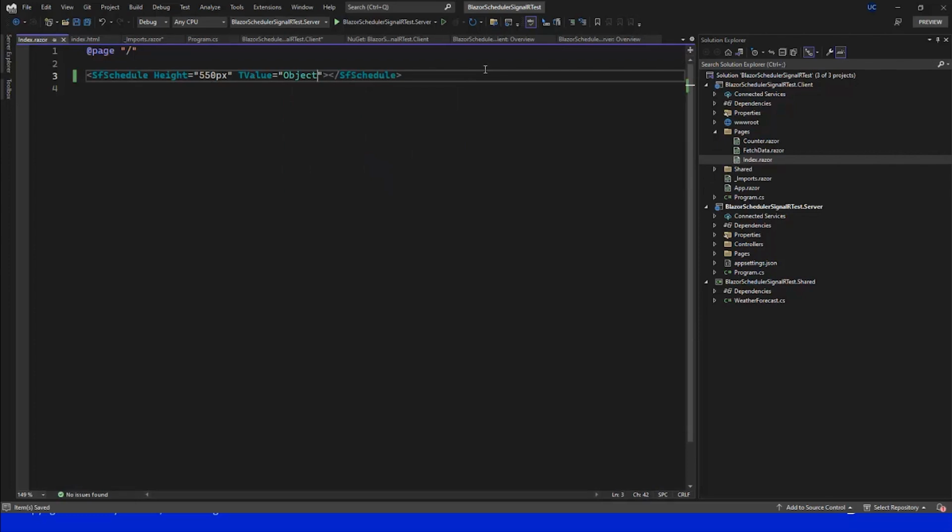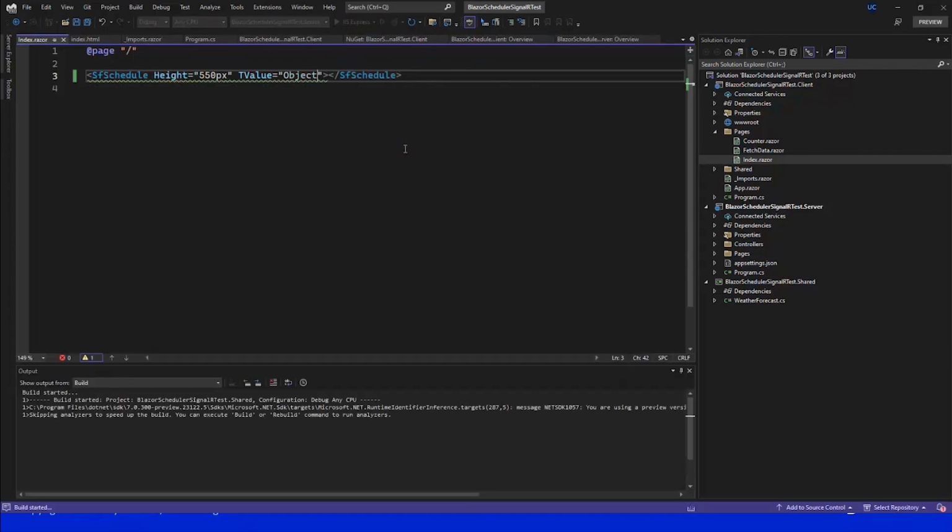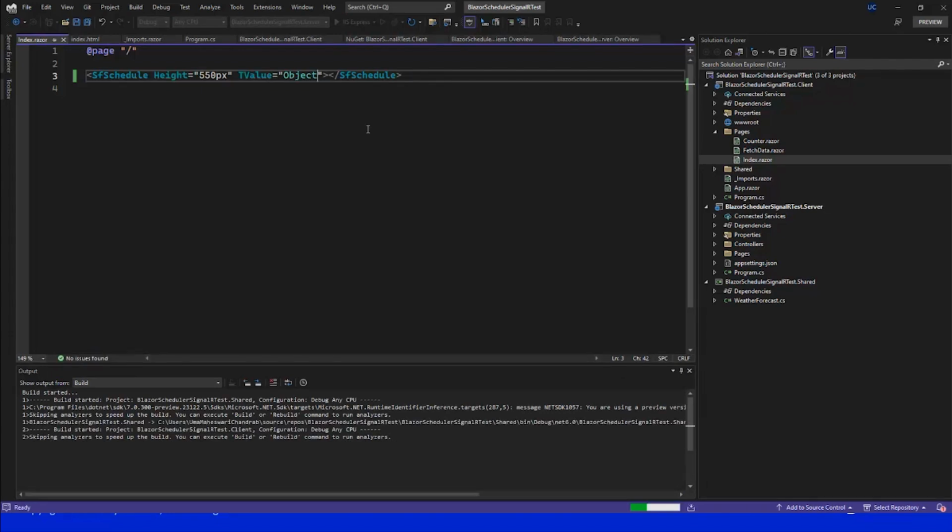Now let's check whether the scheduler is rendering on the browser. So now we should get the empty scheduler displaying on the output. So let us wait.